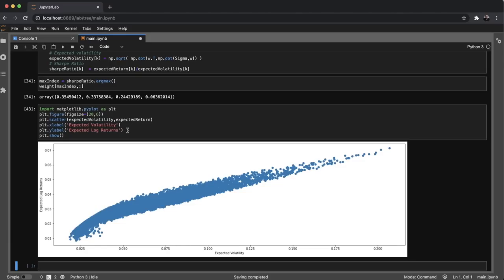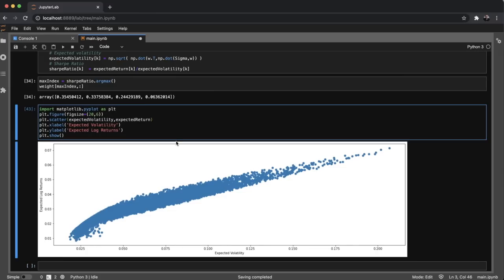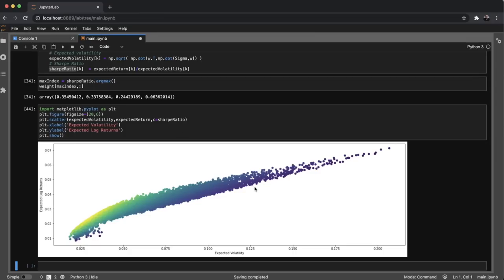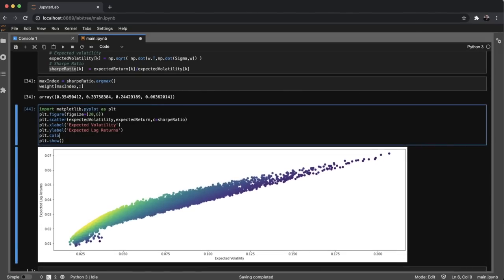Okay. Something more informative is to have a colored map that shows where the high Sharpe Ratio regime is. And for that, you'd want to go back up here to scatter and pass in the color map, with the ratios indexed by the Sharpe Ratio itself, as such, okay? And we need a color bar, right? We need a bar telling us how to read it. So we need a scale, a bar that tells us this color corresponds to what Sharpe Ratio value. So a number per color. It's called a color bar. plt.colorbar as such, and label it as Sharpe Ratio.